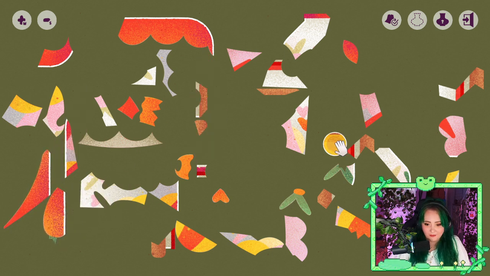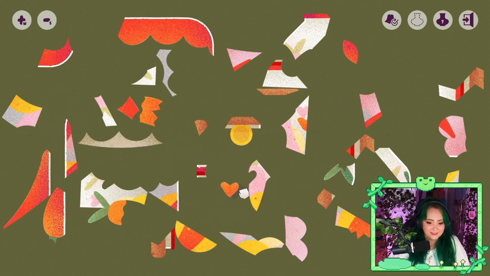Interesting. No. Let's put them over here for now. Okay. Got a circle, guys. We got a circle. Okay. We're just all over the place with how we're building this. This looks like a heart goes in here. Okay. It looks like part of a circle. Oh ho ho ho.